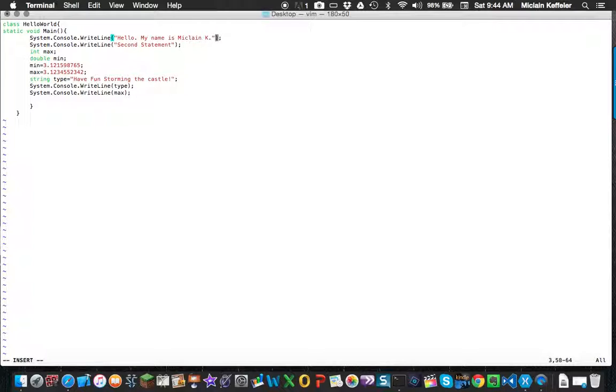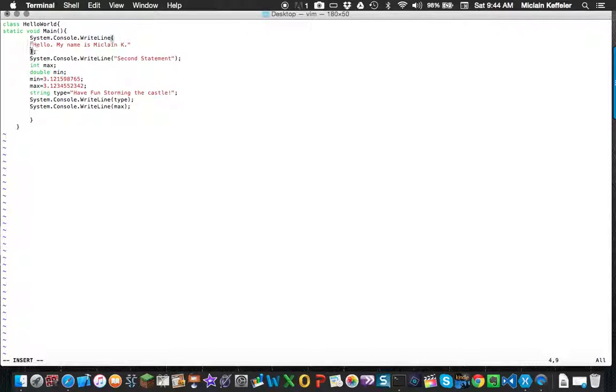In other compilers, you can't split this statement across multiple lines. I couldn't just put it here and then do this here. But the C# compiler will know that this is perfectly fine code, and the white space, which is all this stuff in between, doesn't matter. It doesn't read for white space. It reads until it gets that semicolon, and then it says, okay, I'm supposed to write out this line.